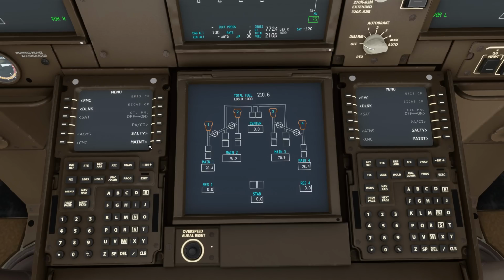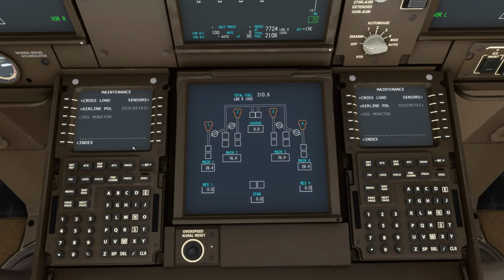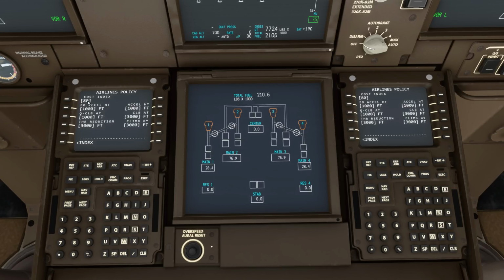But then again, you have so many other things that you'd be doing in the real world, you probably don't even notice it. Maintenance. A couple different screens here. Airline policies, cost index. I created this entry, 80, this was the one that I did previously. And again, the reason why I restarted was because that 80 kept popping up on the scratch pad every time that I went to type something. So hopefully we don't have to see that again. But I want to stress again, this aircraft has yet to leave the jetway. And then you have all of your thrust reduction altitudes and acceleration altitudes that you can change if you'd like.